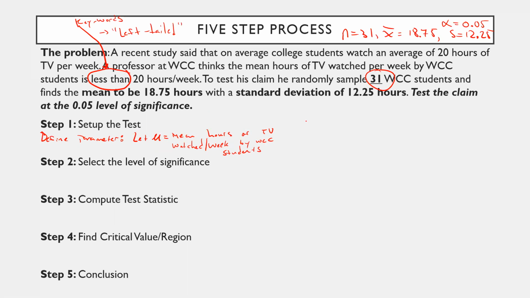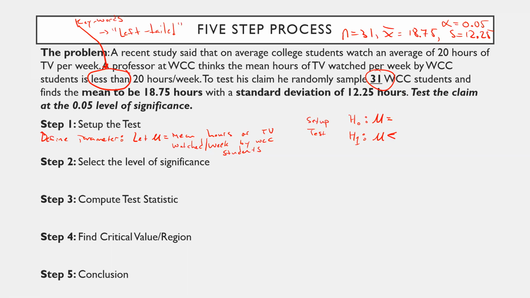Now I need to set up the test. You need to set 2 statements, H0 and H1. It's a left-tailed test, so H0 is mu equal to some number, and H1 says, no way, mu has to be less than that number. The null hypothesis is your base assumption, so you have to start with some assumption.